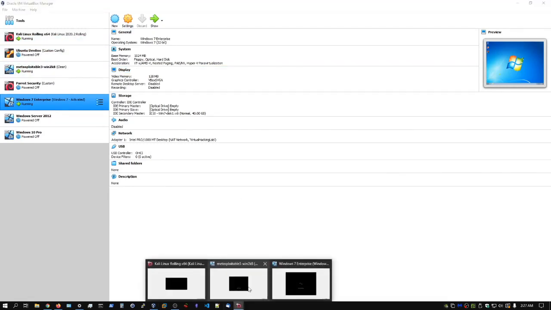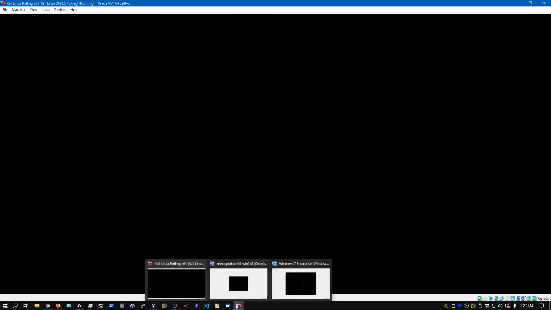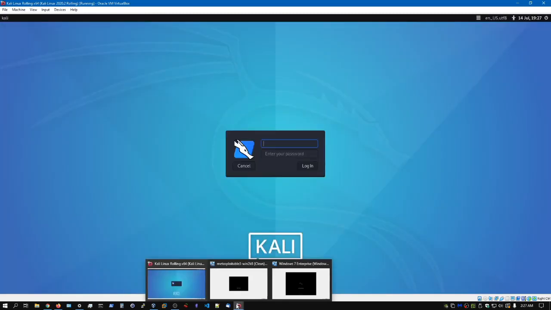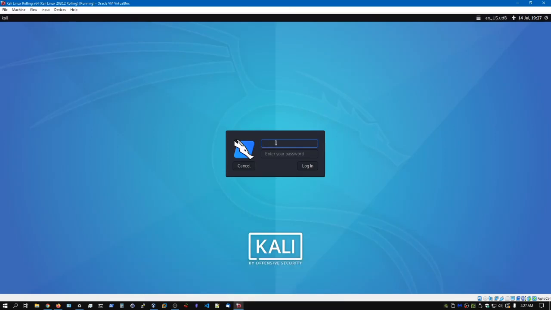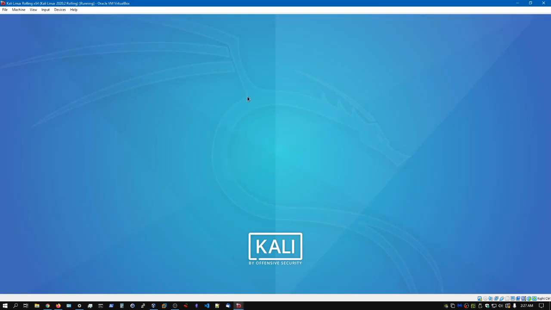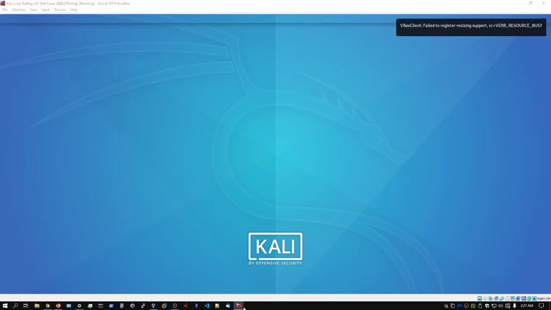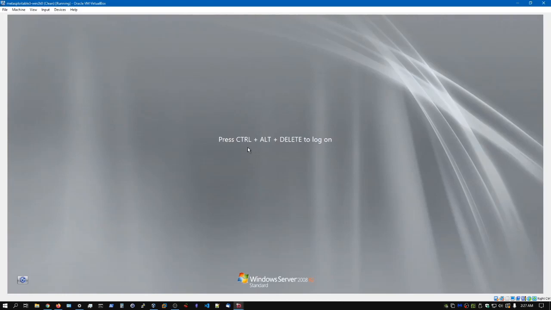Let's check up on Kali, because I want to actually get started with Kali first. So Kali is still loading. And again, based on the amount of system resources you have, you do not need to have all the virtual machines running at the same time. You can just run both of them. So you can run Kali and the operating system you're going to be testing on. So we're going to type in the credentials here for Kali, and we're going to let that start up. And I'll just open up a terminal. We'll check if the other boxes are started up.